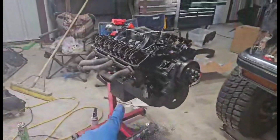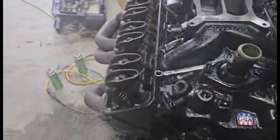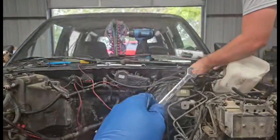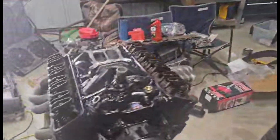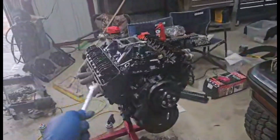We're going to get to doing what we can with what we have and then pick up tomorrow putting it in and hopefully getting this thing running. I've gotten way farther than I wanted to before an update, but we painted everything — we painted her black and it looks way better than that baby puke blue. Headers are on, distributor's in, and your boy's working on the last bit of the harness. Then we're going to put this bad boy back where it goes and hopefully never have to take it out again — well, maybe one day I'll put an LS in.